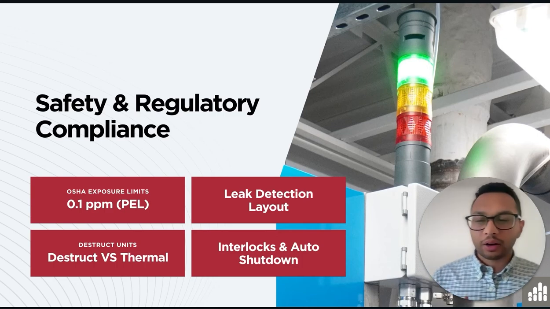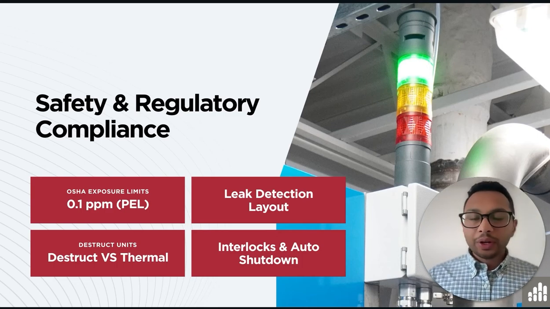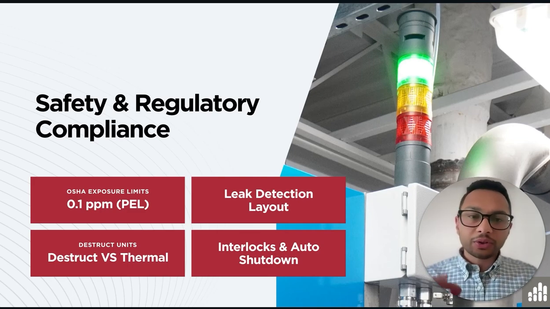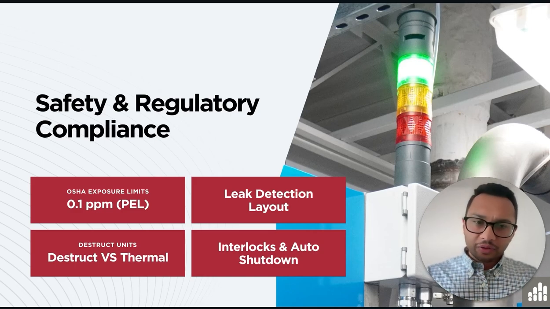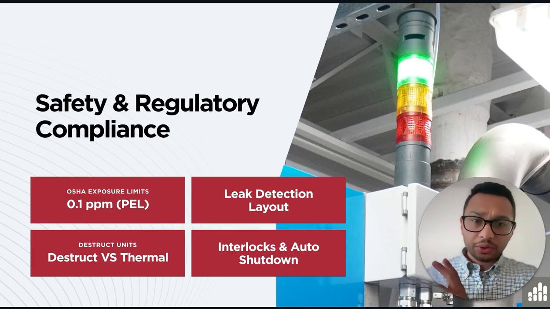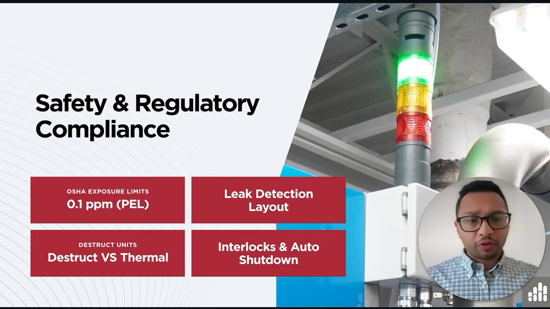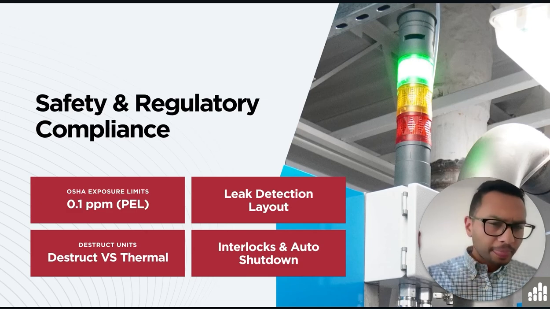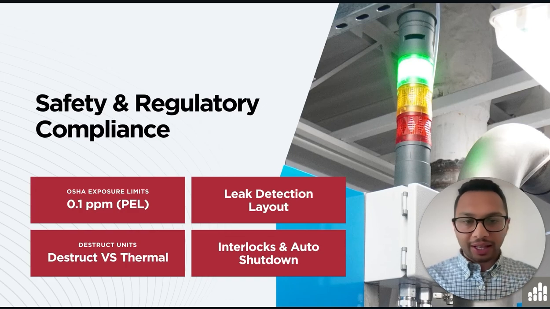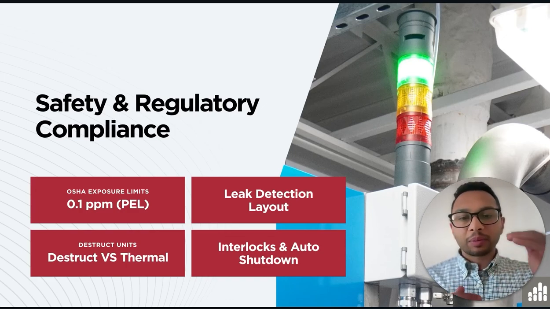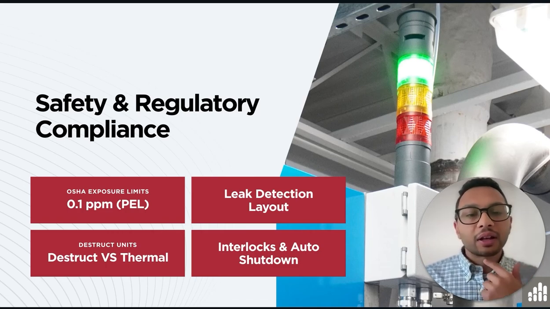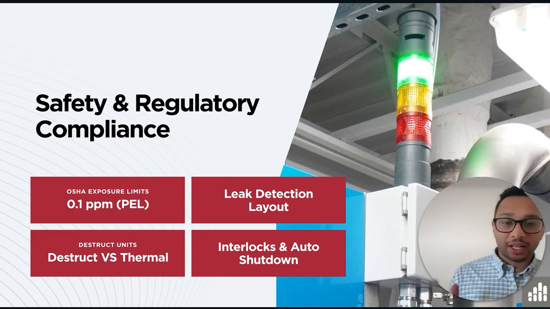We spoke about OSHA levels, we spoke about safety, so I wanted to touch a little bit further on safety and regulation compliance. With ozone, safety is not optional. It's engineered into every part of the system. Ozone is a powerful oxidant. While it is efficient in water, it can be hazardous in air if not controlled. The OSHA permissible exposure limit for ozone is 0.1 ppm, averaged over an 8-hour workday. For a short exposure, like a 15-minute period, the recommended maximum dose is 0.3 ppm. Even at low levels, you can start having irritation, so we don't want to take any chances.